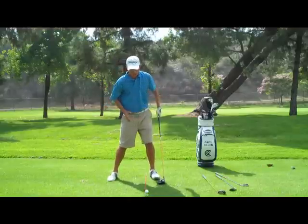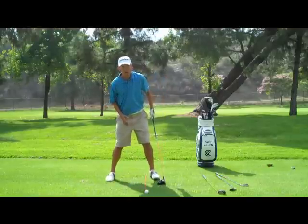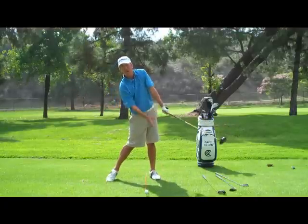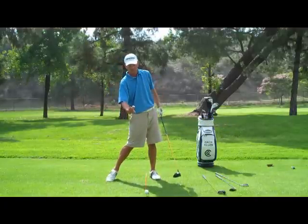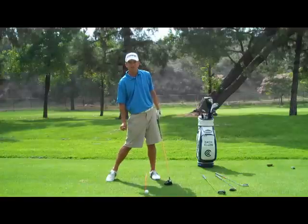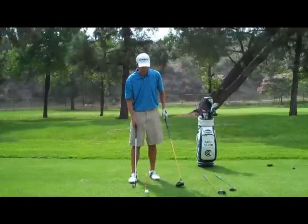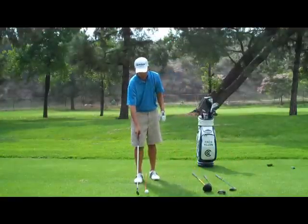If you notice here, the farther back my right foot is, the easier it is to stay behind the ball and hit up on it, which is perfect for this big club and the ball sitting on a large tee. The next club from there, I've got my 7-iron, and it all starts the same way.